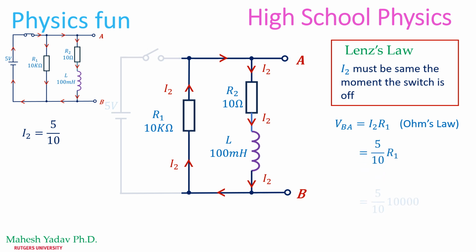The value of voltage comes out to be 5,000 volts, and, amazingly, it does not depend on the inductance. You may note the polarity is reversed. So you have generated 5,000 volts from a 5-volt battery. Would you like to guess where it is used? Let us discuss on the next page.